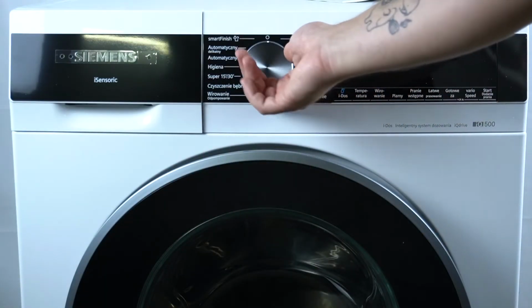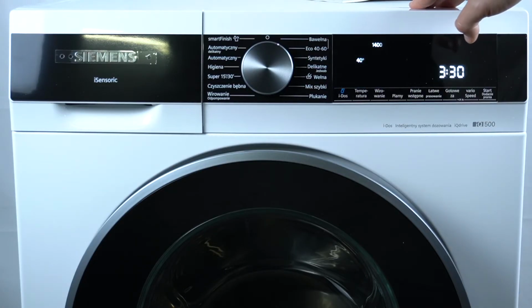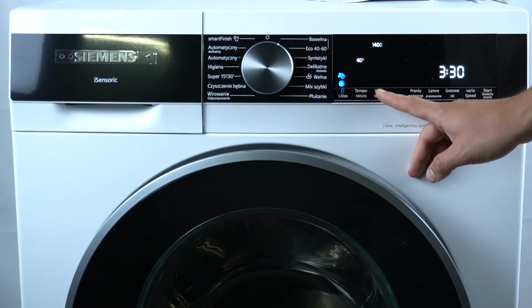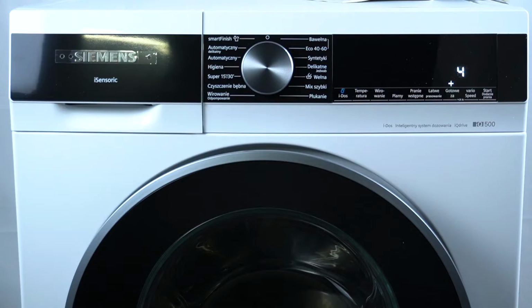So in the first step, turn on your appliance and leave the control knob to the first program, the cotton. Now hold the spinning button and switch the control knob to the second position. Now we are in the settings mode.